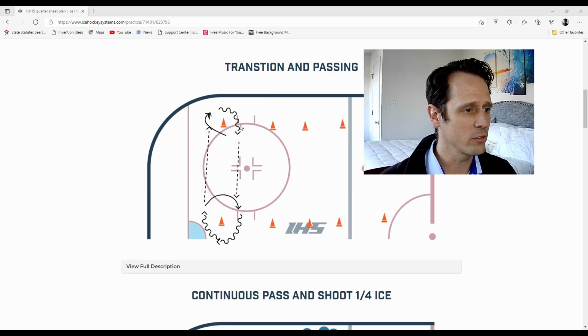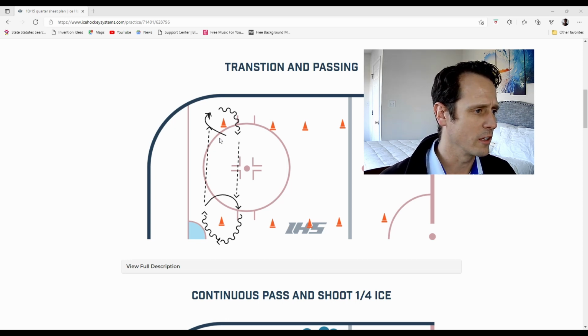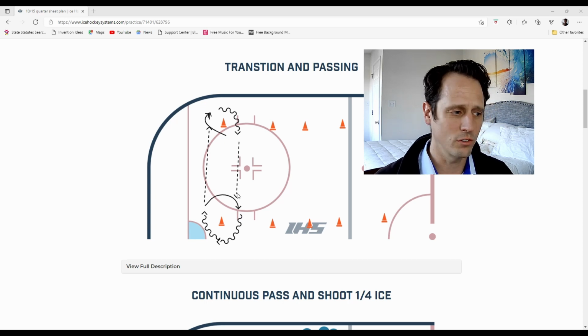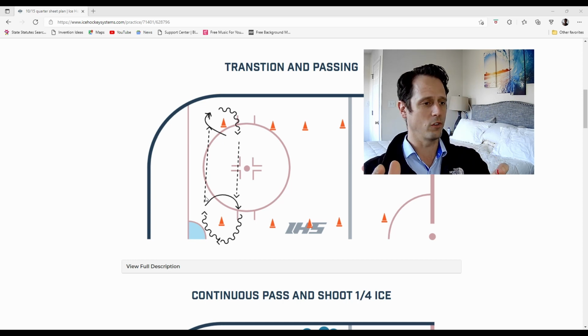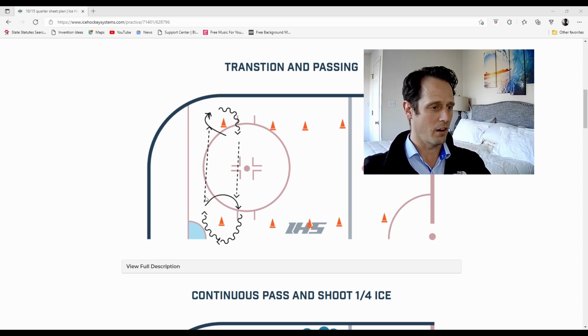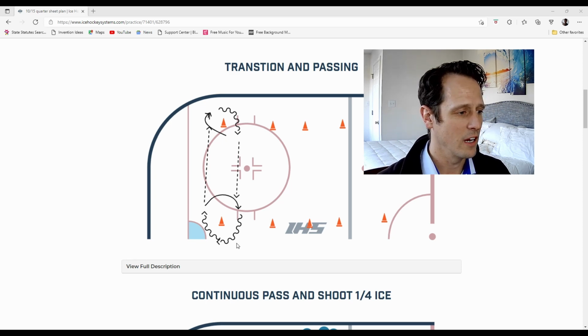For the next one, I have 10 cones here because we had 10 kids. So group everybody up in pairs with like-minded skills, and this is literally just a keep your head up and pass it drill. Always facing the other guy. Outside elbow up, hard pass, keep it on the ice, and that's what we're doing.